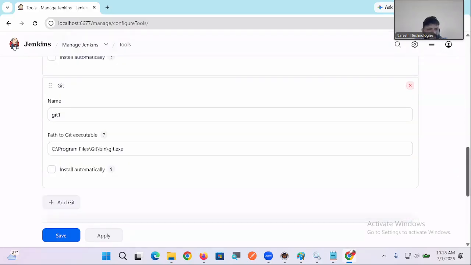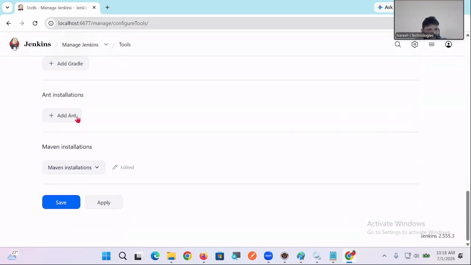And next one, Gradle, we ignored because we don't want to work with Gradle. If you want, you can use that also. It's global, boss. This can be used in every Jenkins job configuration. What is a Jenkins job? A Jenkins job is a task where we configure from where code should be taken, how to build, and where to deploy. Every information we provide. Are you getting my point, my dear?